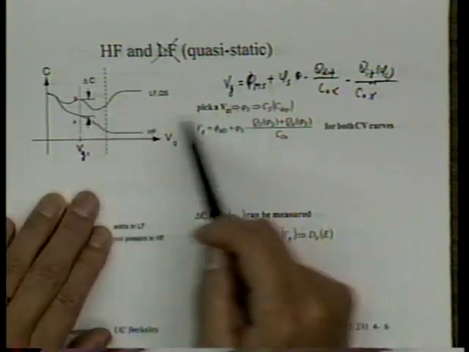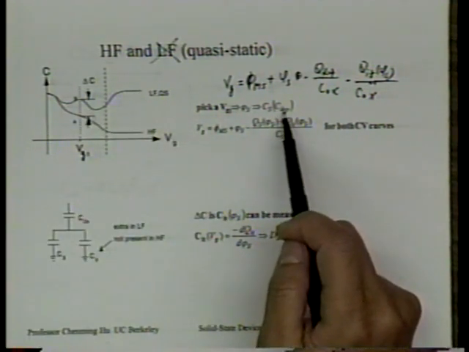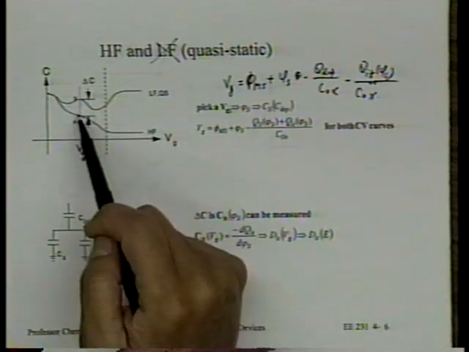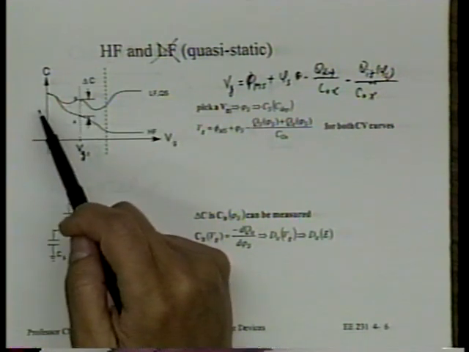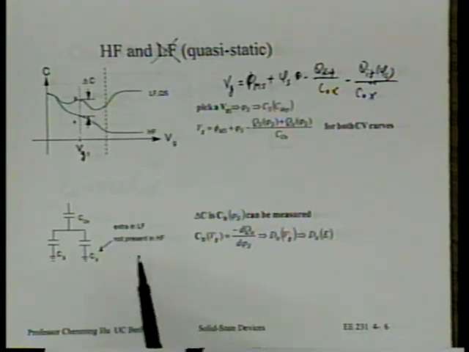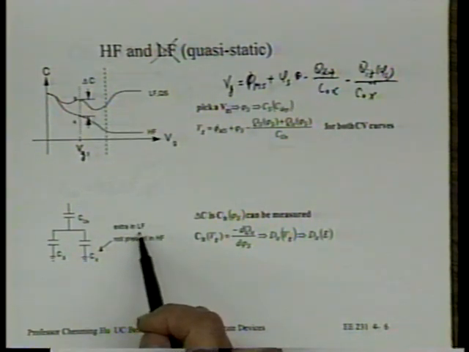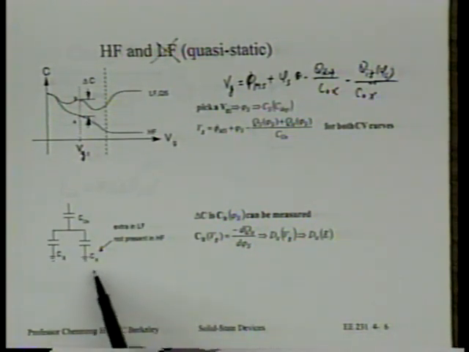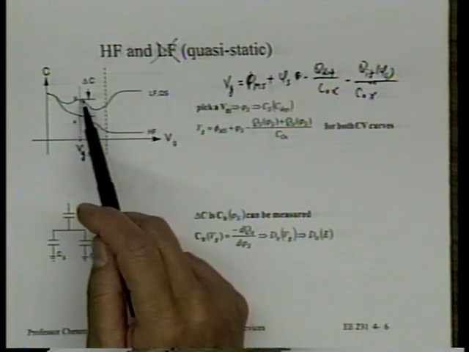If we have the same phi s at these two points, then we must have the same C depletion at these two points, right? If we have the same C depletion, why do we have two different Cs? Because they now have two different equivalent circuits. This is the equivalent circuit in the quasi-static case. We now have this extra capacitance. In the high-frequency case, CIT does not show up because interface charge does not respond to the high-frequency signal. Yes?